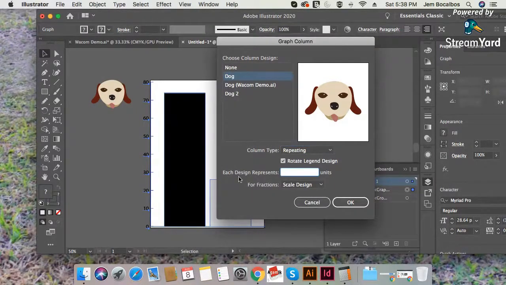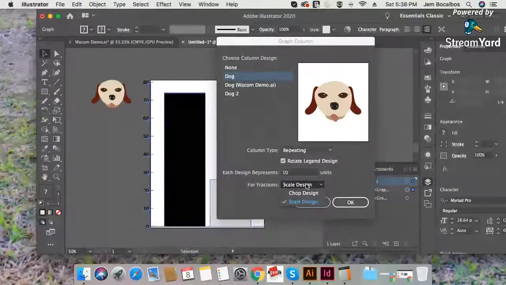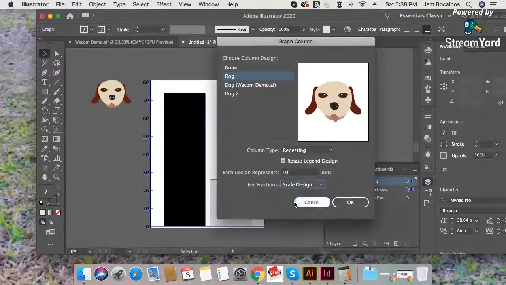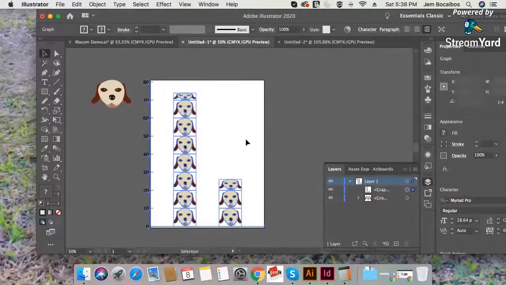And then here, each design represents a value. This is the legend I mentioned earlier. For example, earlier, one person meant 1 million. So here, let's say 10. So one dog is 10%. And then for fraction, scale design. Then I will click OK. So that's how simple it is.